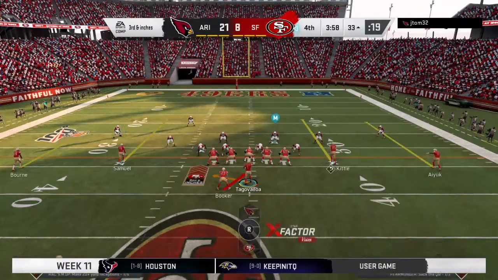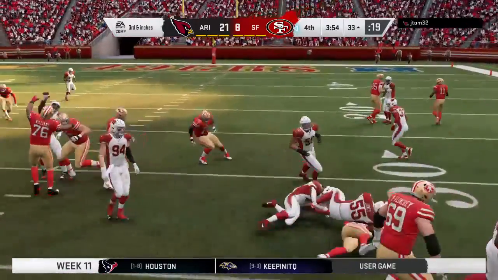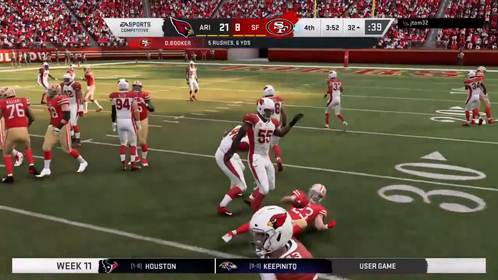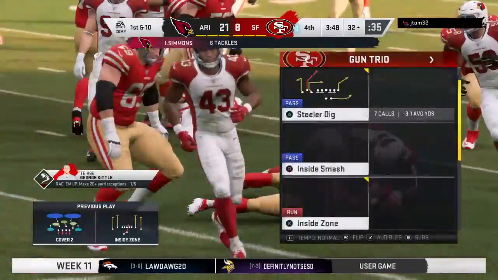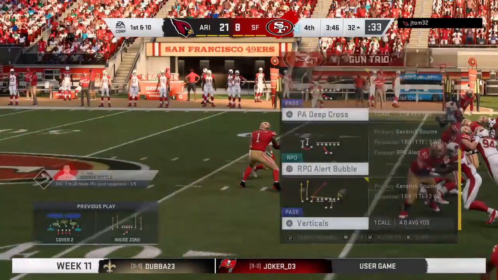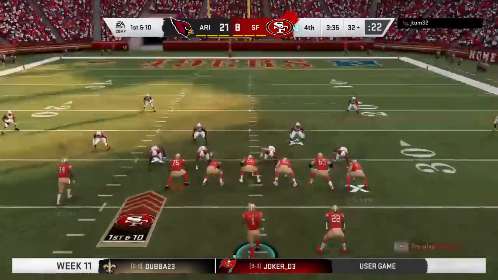3rd and the nose of the football. Right back to Booker. And he gets it to the 32. Good enough for a first down. Officially a gain of just a yard there, but they do convert on 3rd and inches. From the 32 now, here's 1st and 10.